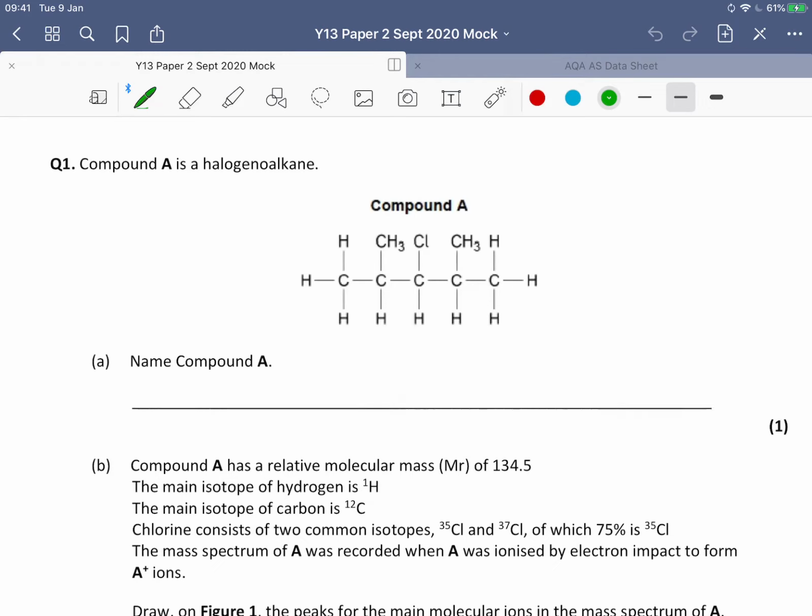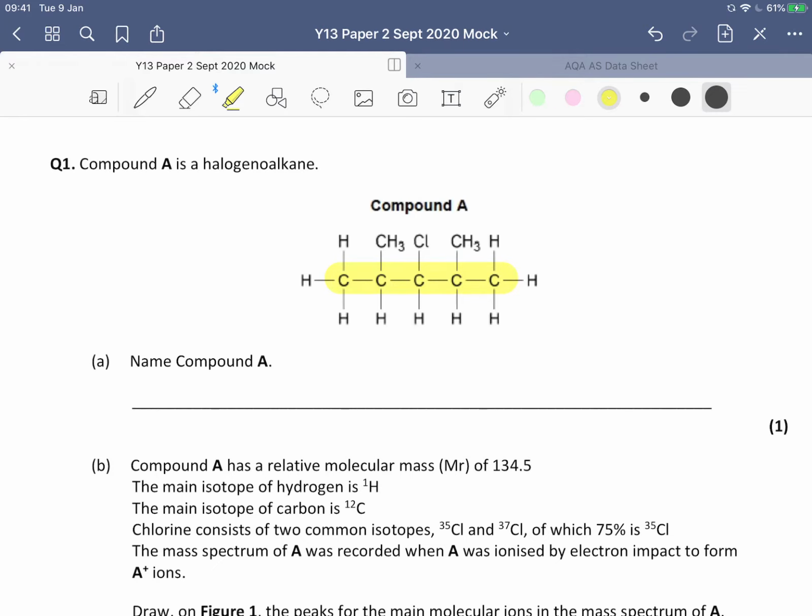So if we think about the steps that we need to take, the very first thing is we need to find or decide on what the longest chain is. So start at one end, and the longest chain is how many sequential carbons, as if you were hopping from one to the next, that you can do from one starting point to the finishing point. You're trying to find the most number of carbons. So if I look at this, I can do that. So that's 5 carbons.